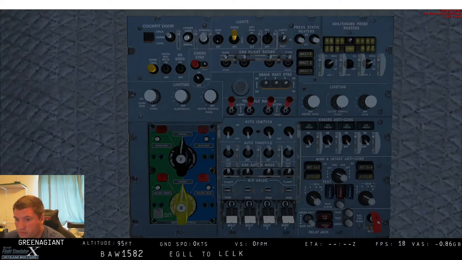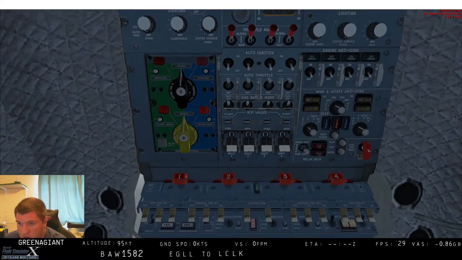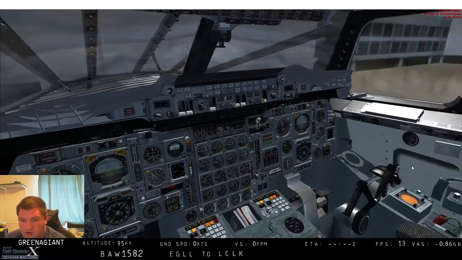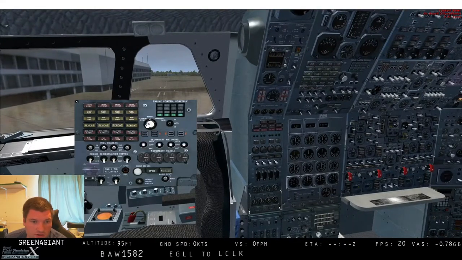Cockpit door is normal, that's fine. Auto throttle switches are already on, and we don't need to do any of that. All of that is good. Takeoff, yeah, that's fine. Engine control schedule, right, that's the next one then. So engine control schedule for departure out of Heathrow is flyover for the noise abatement.